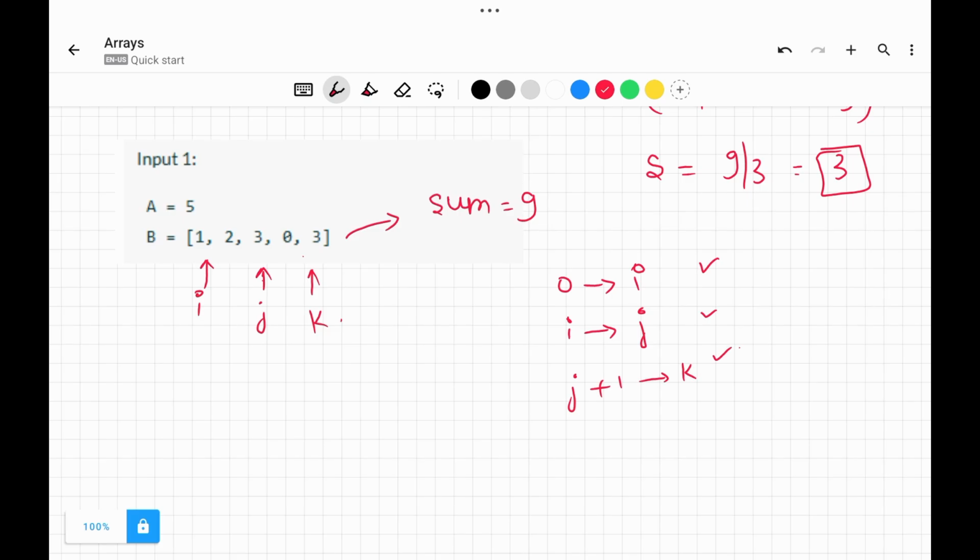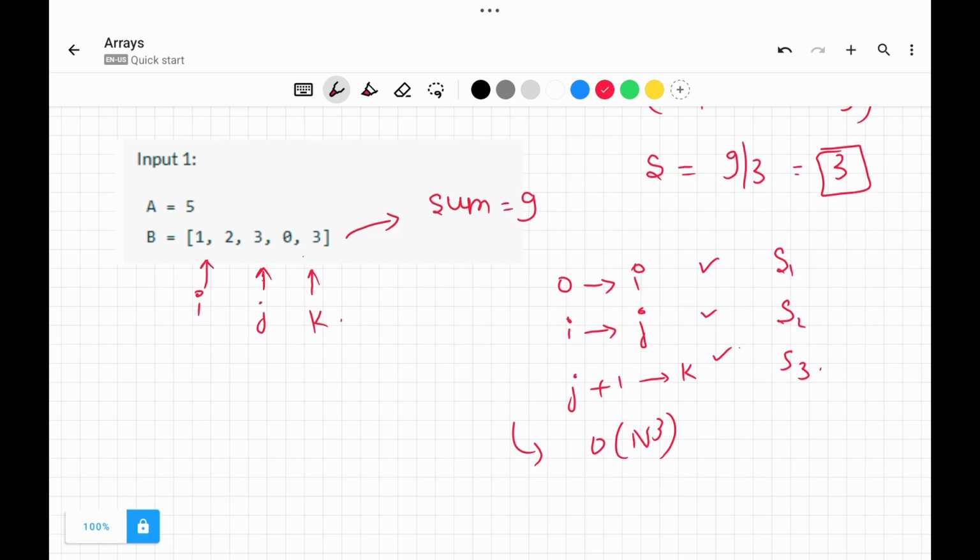And I'll calculate all the possible sums for S1, S2 and S3. And finally I can check if S1 is equal to S2 is equal to S3, then I'll increment my answer, right? So this is one approach, but what is the time complexity? Since you are trying all the possible combinations and we are looping through the array in a triple nested fashion, this would become O of n cube, right? Because we would have to use three for loops to get all the possible combinations for the subarrays. Okay, but this won't work, of course. So let's try to optimize it.